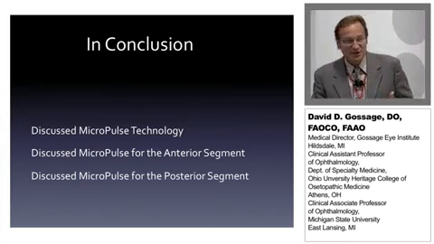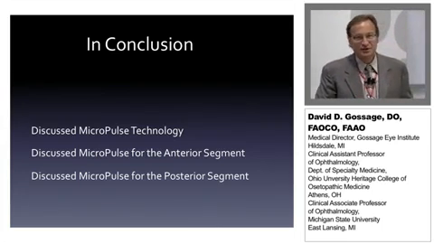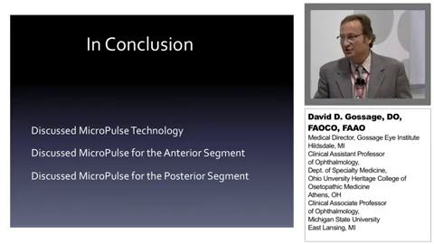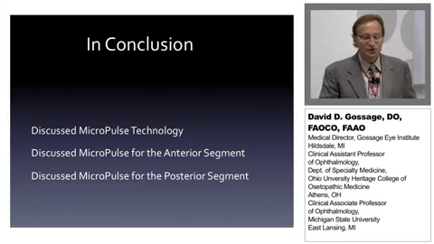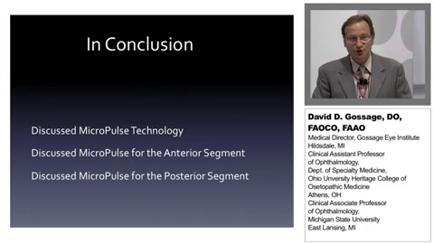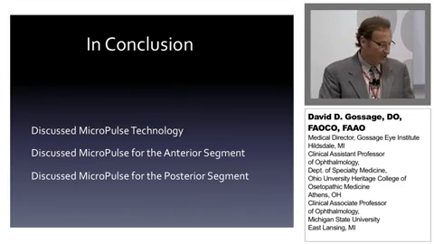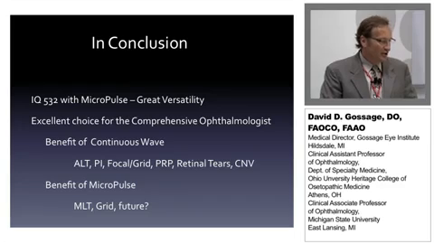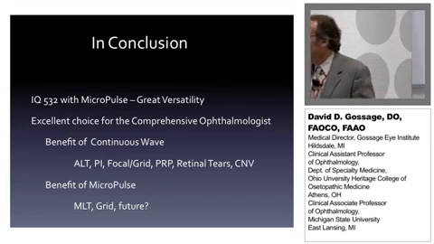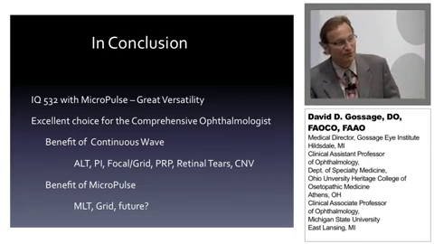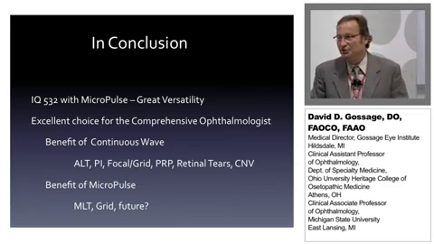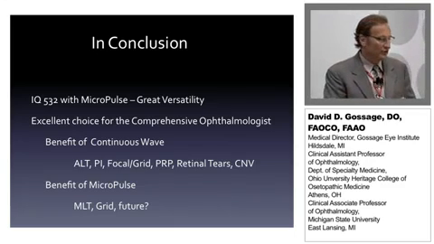So in conclusion, we basically looked at using the MicroPulse technology from treatment of the anterior segment, whether you're doing MLT or MicroPulse laser trabeculoplasty, to the posterior segment, looking at for treatment of macular edema with the MicroPulse. The IQ532 laser is a great laser because it has a great versatility. It's an excellent choice for those people who are comprehensive ophthalmologists who do anterior segment work as well as posterior segment work.